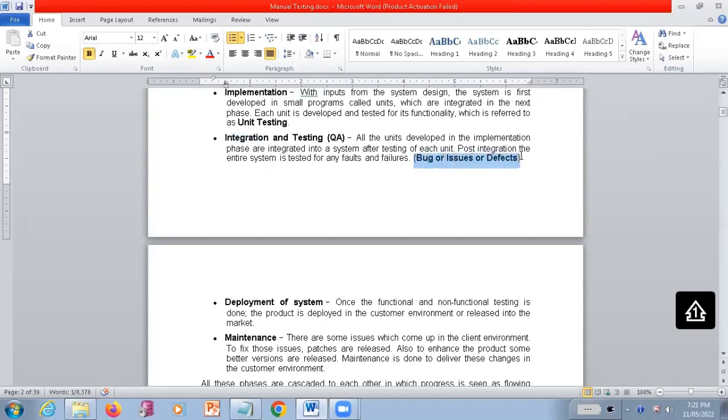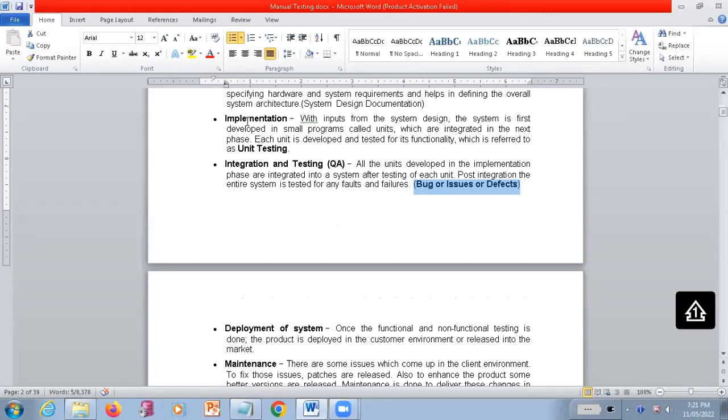If we identify the bugs, then we report those bugs to the development team, the implementation team, saying, hey boss, this particular software is not working because of these particular issues or bugs. We have observed these issues in the software which has been developed. Please try to fix those issues. That's what we communicate. The developers check the code again and fix all the bugs or issues reported by us. Correct? Once they have fixed them, we do the retesting, and revalidation is done by our QA team, until we feel that this system is working fine without any faults or failures.